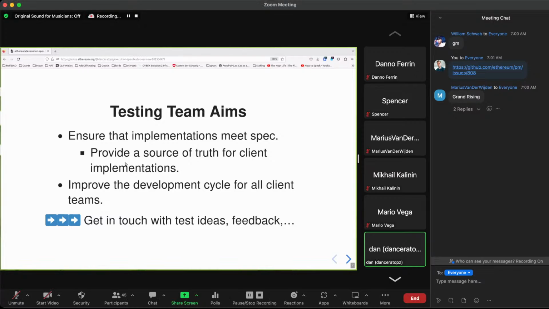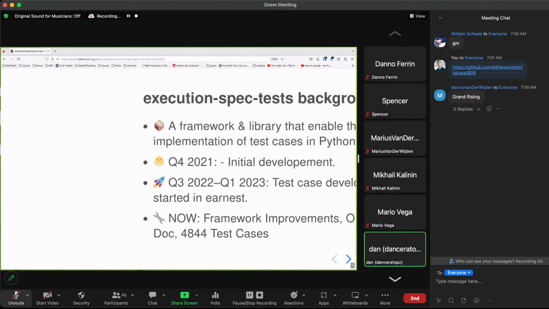I just started in April and Spencer started in January, so we have a bit more capacity, and we'd love for you to get in touch and give us ideas and feedback, and let us know how we can help you. If it's in the scope that we can scale in our relatively small team, then we're happy to do it. Okay, moving on to the repo.